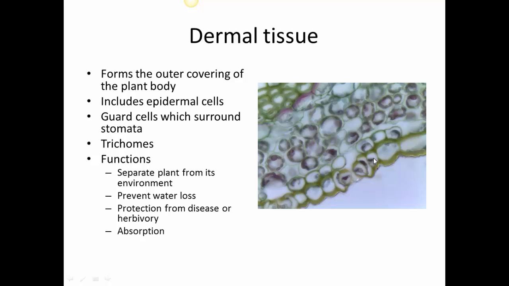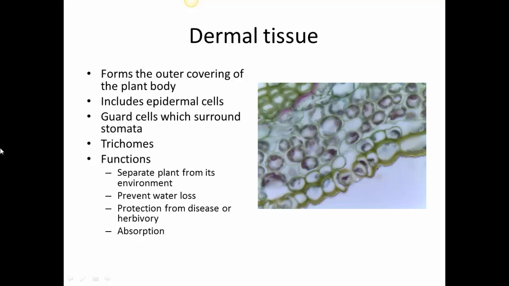So the guard cells allow the plant to take in carbon dioxide when it needs it to make carbohydrates through photosynthesis, and it allows it to get rid of oxygen that's produced via photosynthesis. So they're playing a very important role in gas exchange. This epidermis is somewhat watertight. So plants have a cuticle, which you can kind of see on the outside of these epidermal cells, and the function there is to keep water in. So the epidermis is this protective covering, but it's also helping the plants to keep water in. But they can't be completely airtight. They need to exchange gases. So that's what the stomata is doing for the plant.